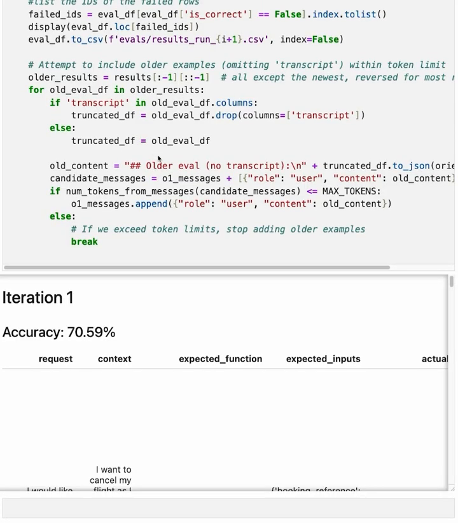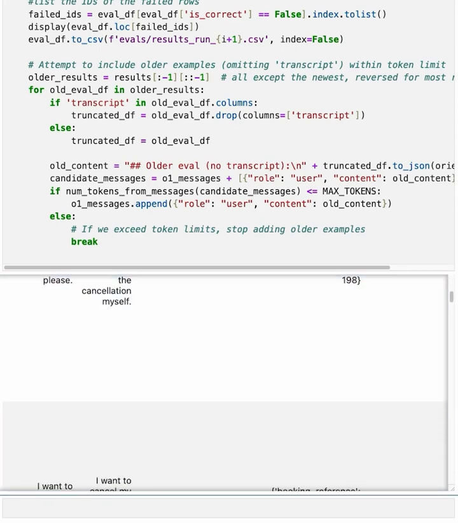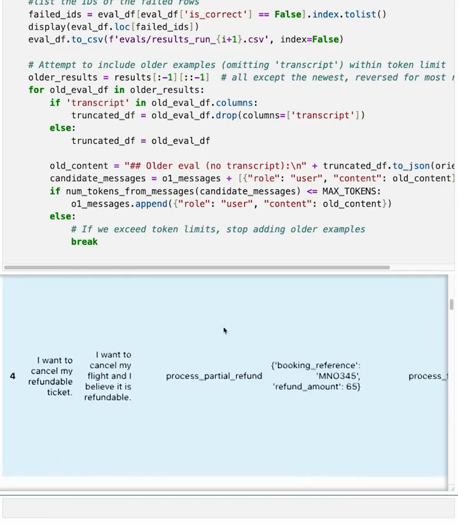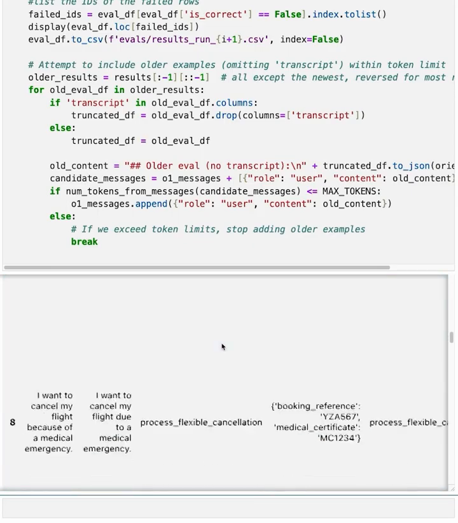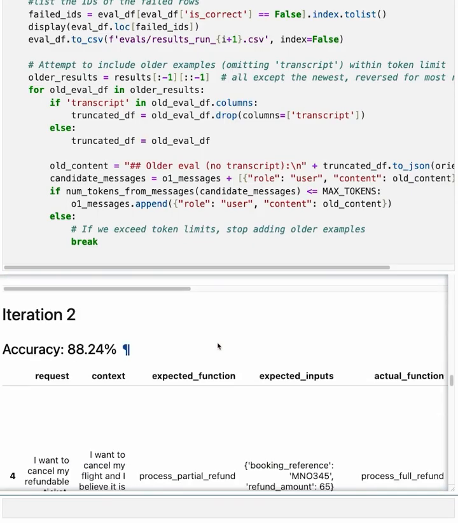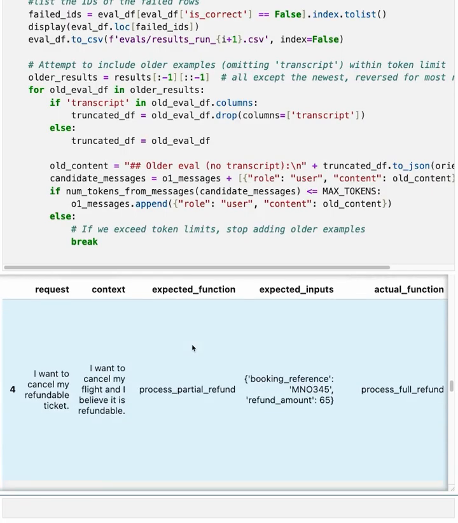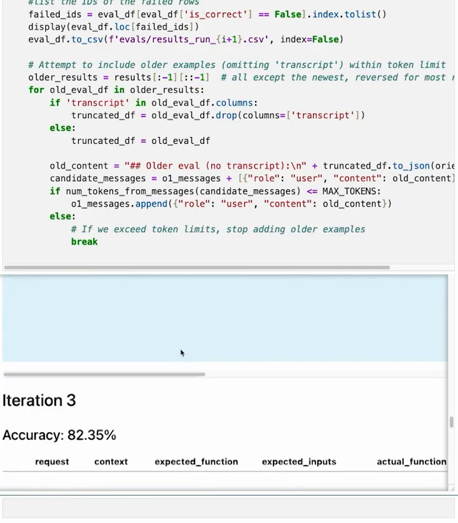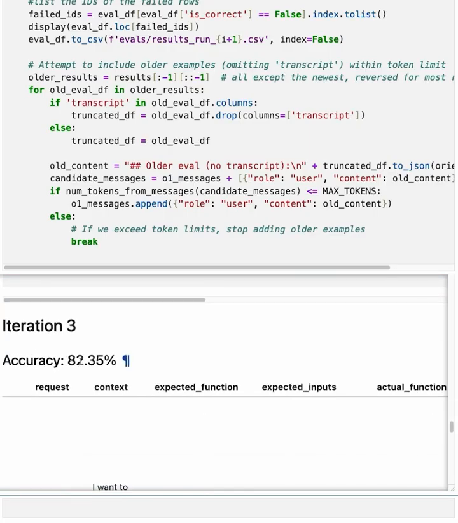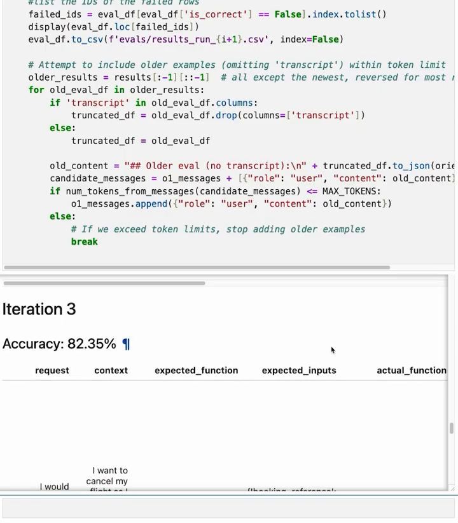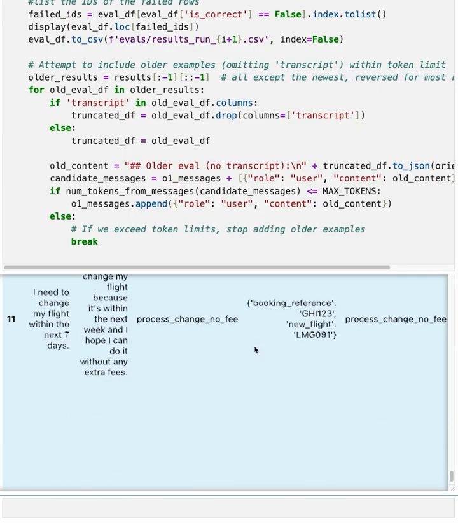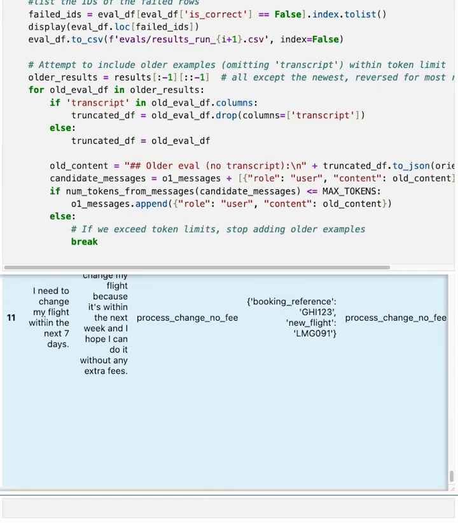That's the meta-prompting completed. So we'll dive in and have a look at our results. Our first iteration didn't do too well with 71%, but if we scroll down, you can see the errors being logged. We can see a couple examples here. I'll just look at the 3 results first before we dive in. Oh, iteration 2 looks pretty good. 88%. That's not bad at all. So only a couple errors with that one. And then iteration 3, still pretty good, but not as good as iteration 2. So ending at 82.